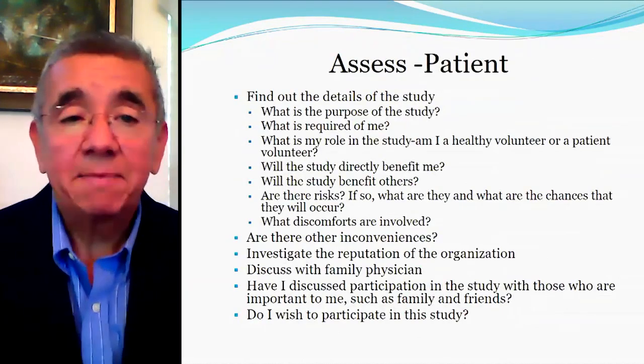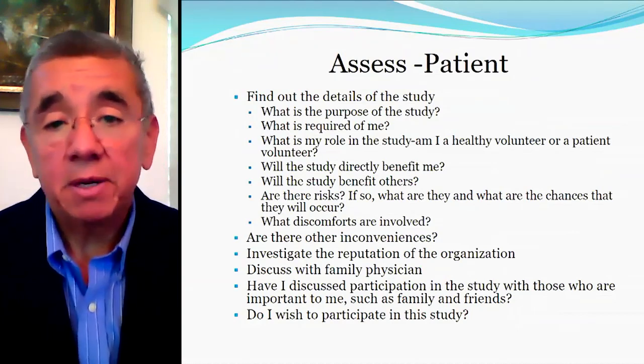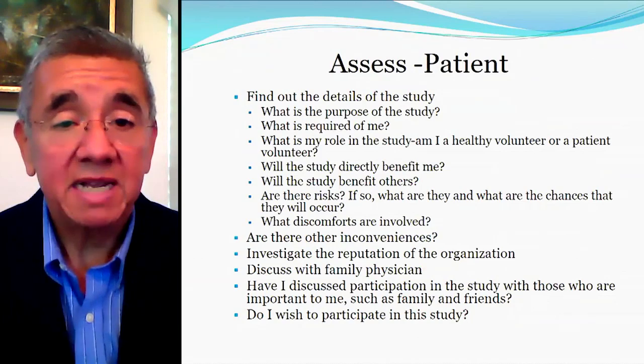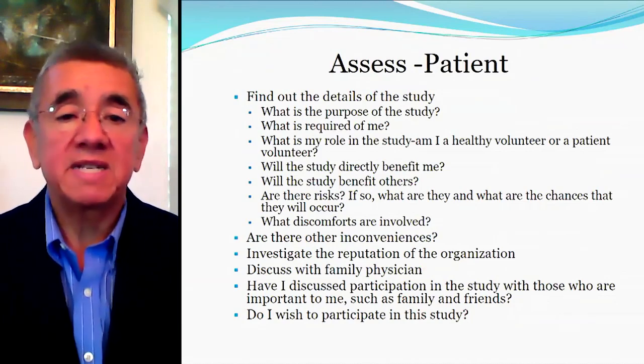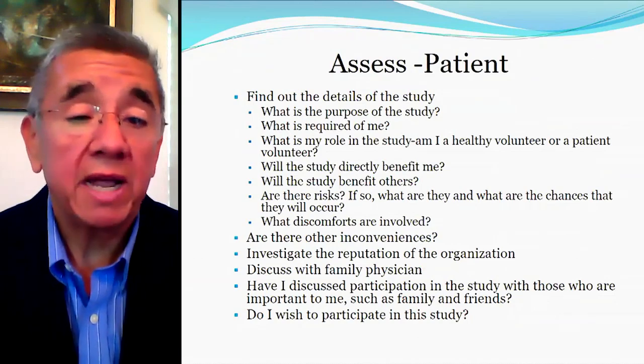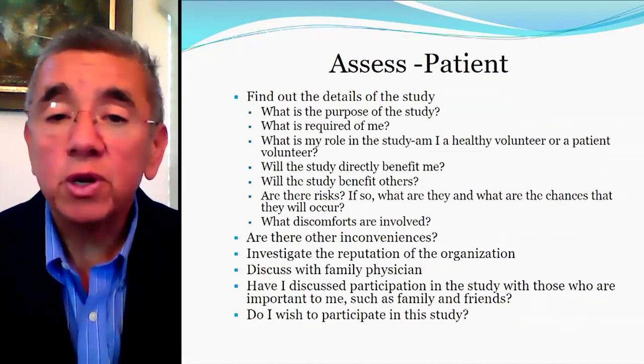How do we assess the patient? We also find out about the details of the study. We read the consent, as I was saying, we read the consent. What's the purpose of the study? What is required of the patient? What is required of the healthy volunteer? What is the role of the study?